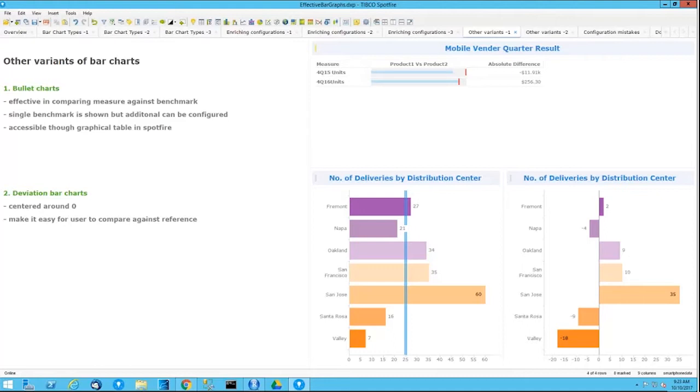Next, we move on to deviation bar graphs. So normal bar graphs, if I explain the business case here, these are distribution centers and these are the number of deliveries that they have to make. So think of these as restaurants on some company like Yelp or Uber or Grubhub or any of these food startups and established companies. And these are the number of deliveries that they have to make, let's say, in the next hour or within the day. But there's a recommended capacity for them, and this is what the line represents at 25.